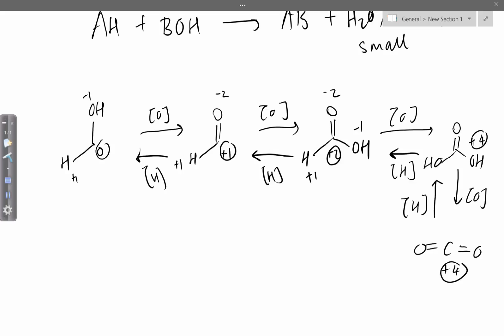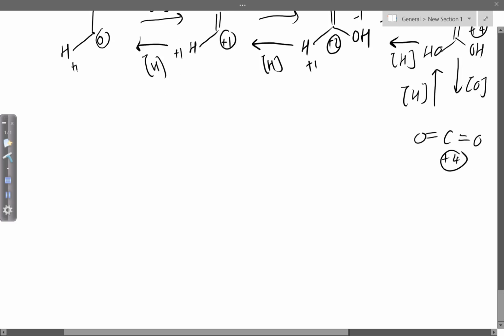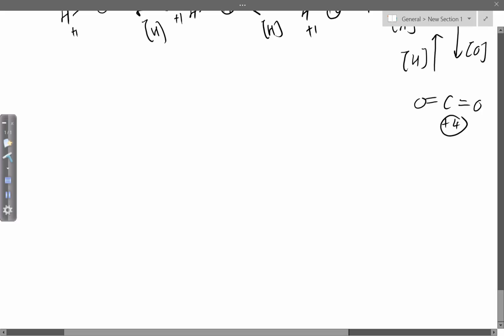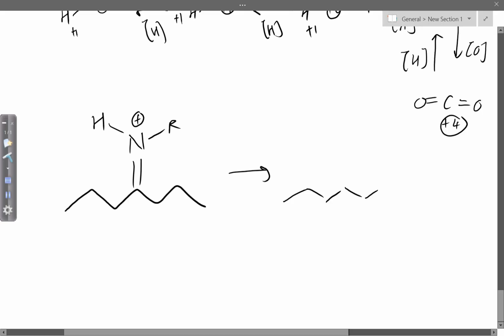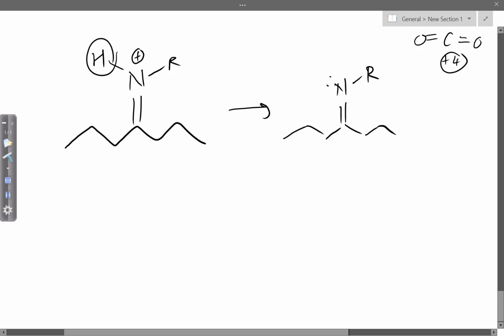And lastly is an acid-base reaction. It's just a transfer of H+. Acid-base is the easiest to identify, but a lot of people cannot identify it. I also don't know why. Maybe because the structure is too complicated. You can have some fanciful structures with fanciful functional groups, and they say this species, after some kind of reaction, ends up like this, and then they ask you to identify what type of reaction this is. It's actually just a very simple transfer of H plus, whereby this is transferred to somewhere else. So this is the easiest to identify.